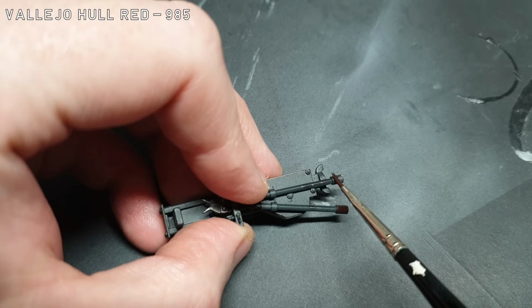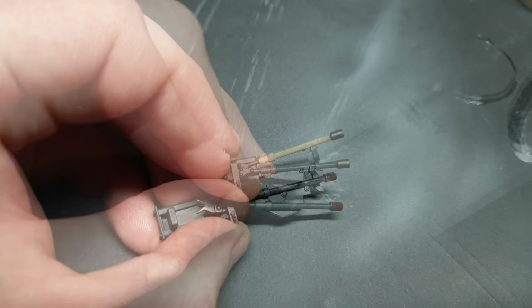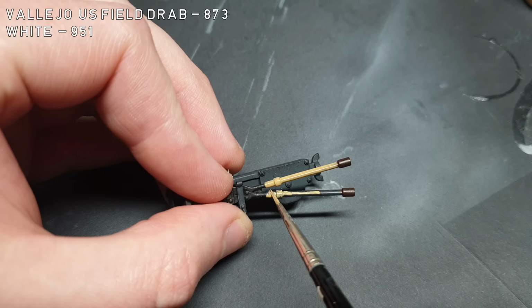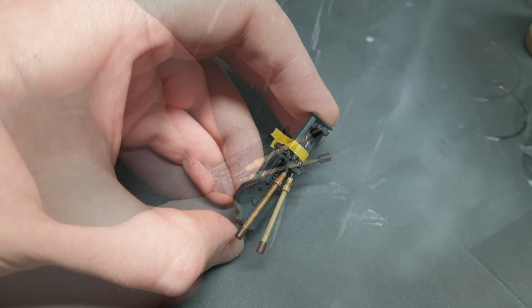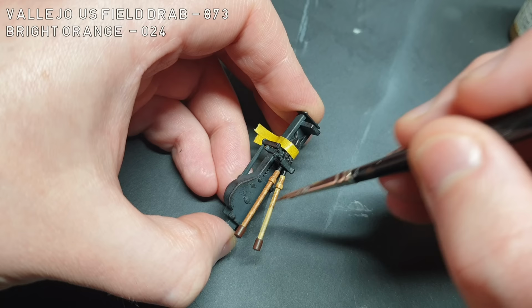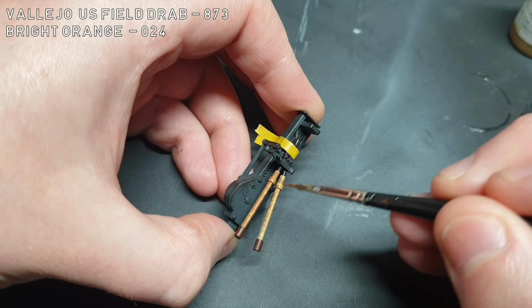The Pioneer wire cutters had bakelite handles, and the poles were made out of crushed paper. I painted the handles with Vallejo Hull Red. The poles were base coated with a coat of Vallejo US Field Drab mixed with white. I then stippled on a mix of US Field Drab and bright orange to emulate the crushed paper texture. I'm really pleased with how this came out. It looks really authentic.